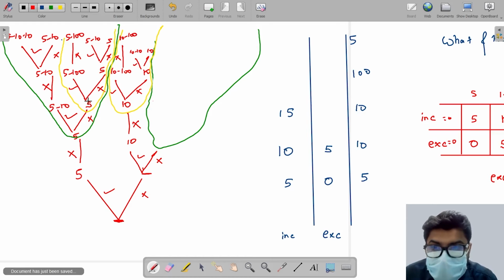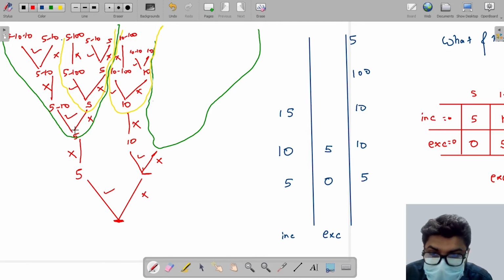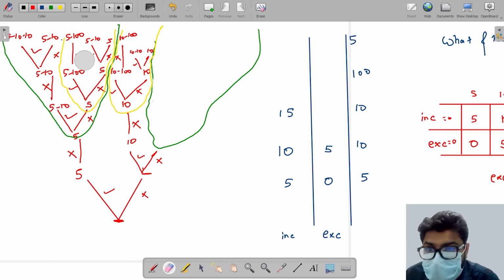So again you can see this part is 5 ahead of this one, because we are starting 5 ahead. 10 is greater than 5, and we are starting 5 ahead, which means it will always be 5 ahead, because these two trees have the same future. So finally this would give me a greater answer than this one. So we don't need to analyze this part. We can just ignore it, and for now I can just remove it.